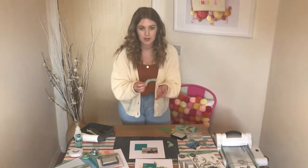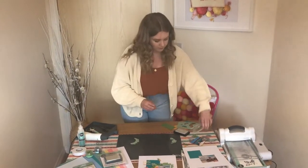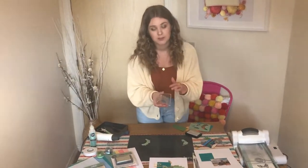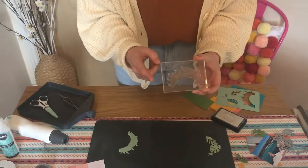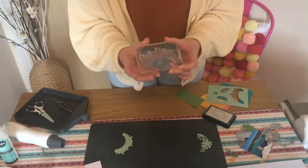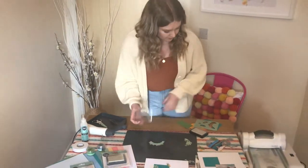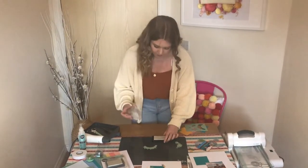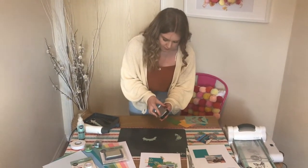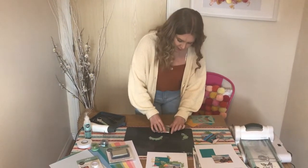So that is the framelit cut out. I'm going to now stamp onto that using the stamp that comes in the set. So this is a stamp that is going to fit perfectly to that die that I just cut out, and I've actually popped it onto a stamping block. You can do it without, it just makes it a little bit easier if you've got a stamping block to hand. And then I'm going to take the clear embossing ink, and I'm going to stamp that really firmly into that embossing ink.